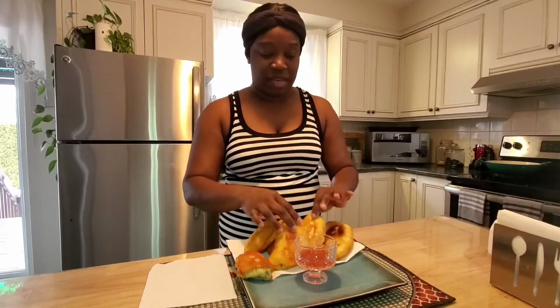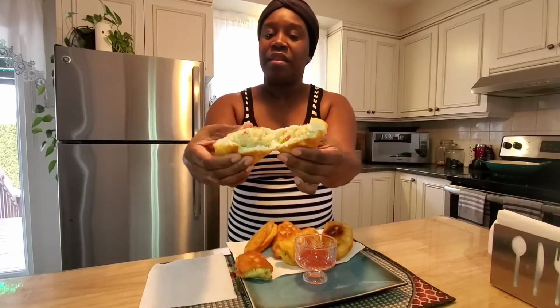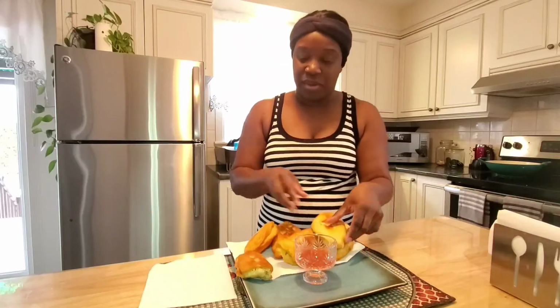Okay guys, but nevertheless, I just want to show you how soft and how generous the filling is inside of these. Look. You see this? And when you open it, you surely see a lot of filling. So when you bite into this, you have a generous amount of filling inside of here, guys. So I'm just going to demonstrate with the one that I bit. I have some plum sauce here. You could have mango sauce, tamarind sauce, any sauce of your choice as a dip to eat with this delight.